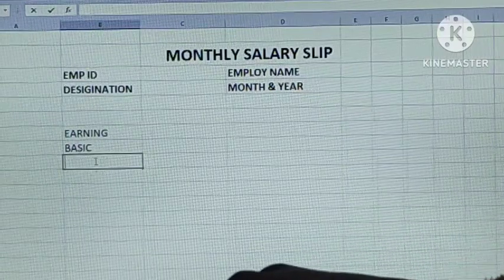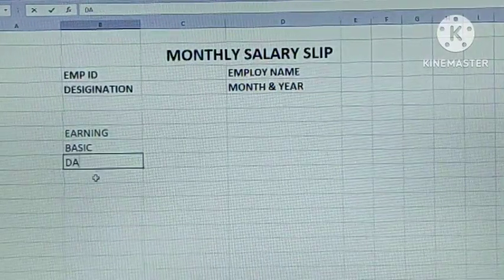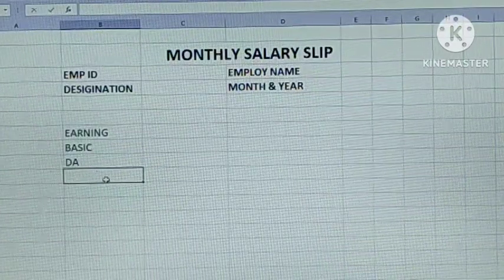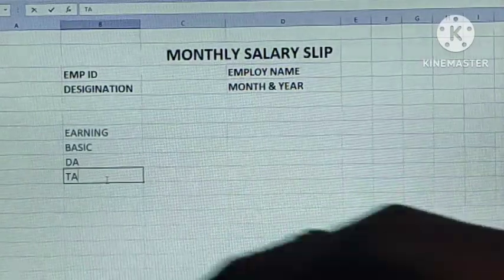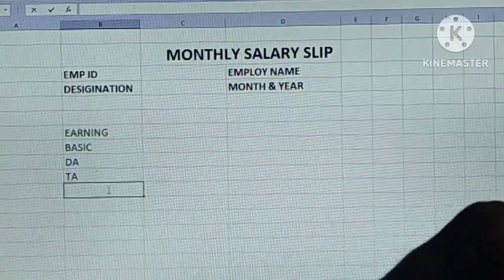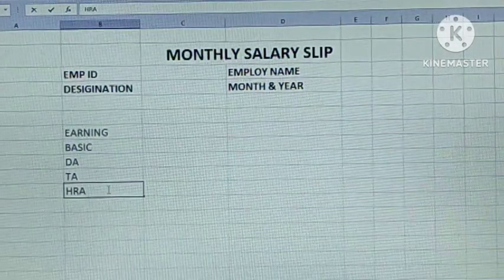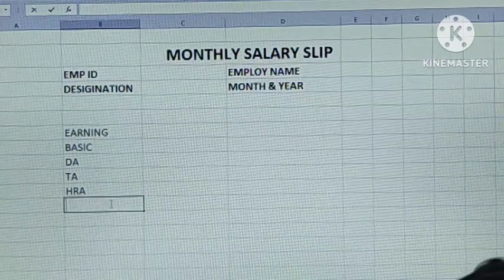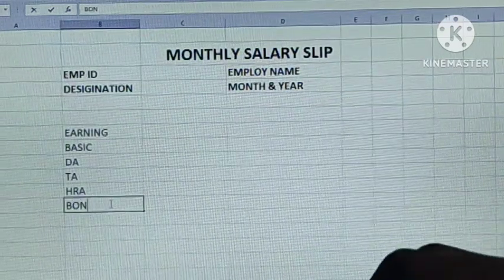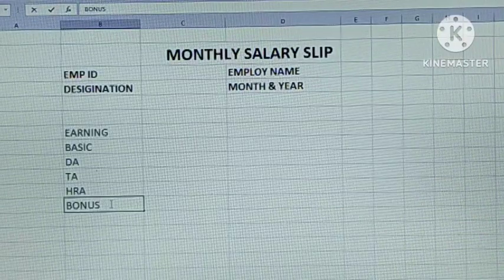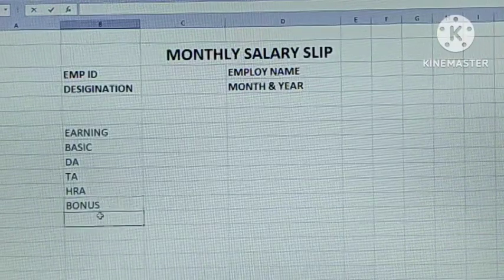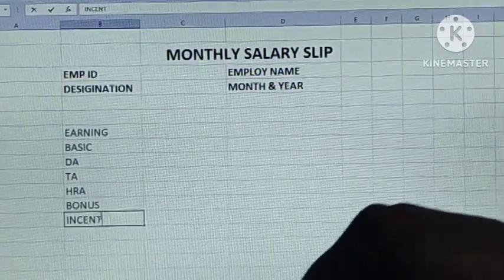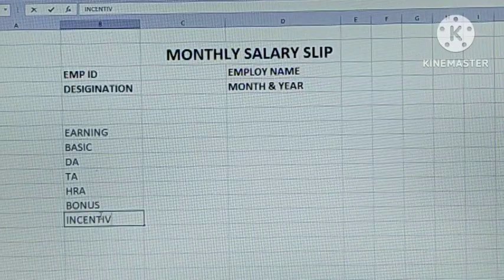Next DA, then TA, HRA, bonus, and incentive.